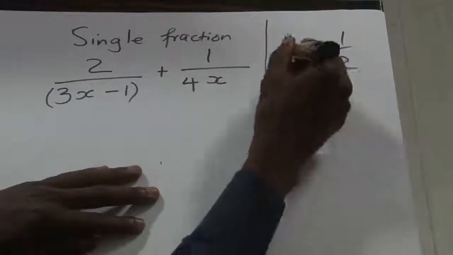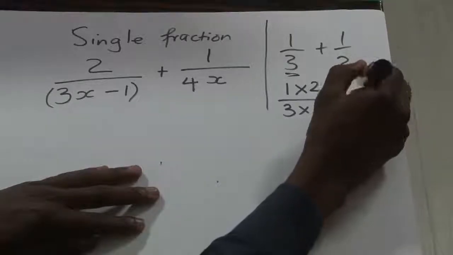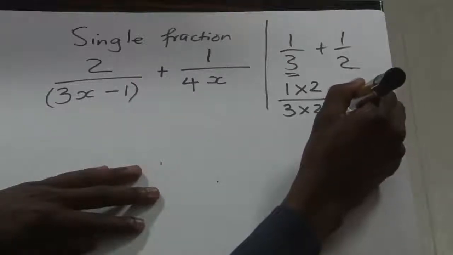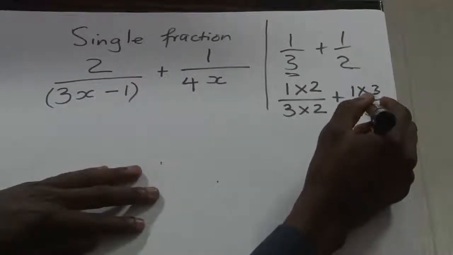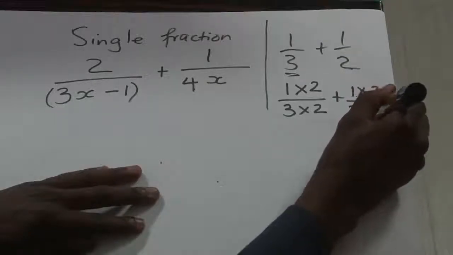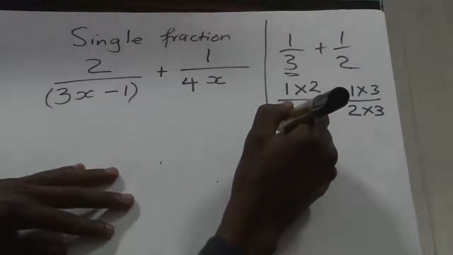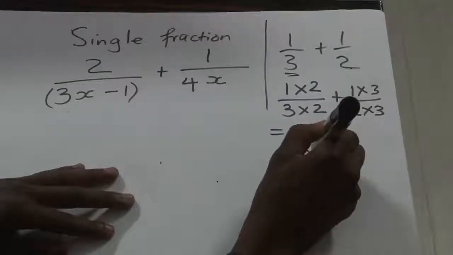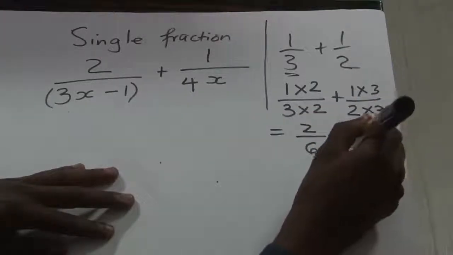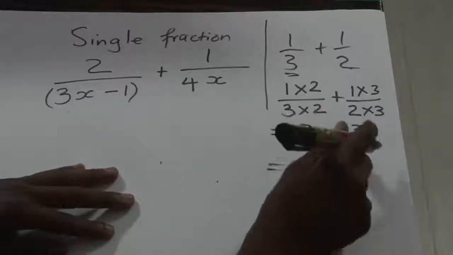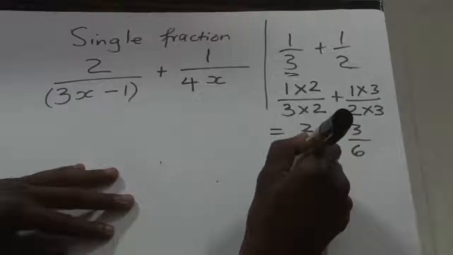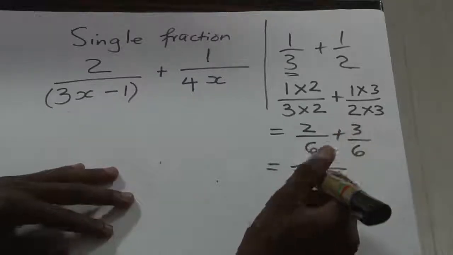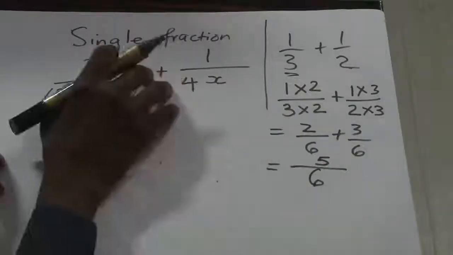And then you also take the denominator of the first fraction and say 1 multiplied by 3, and also multiply it with the numerator and denominator of the second fraction, and in the end what you get is 2 over 6 plus 3 over 6. So now that the denominators are the same, you keep it and then add the numerators. So it's 2 plus 3, which will give you that.